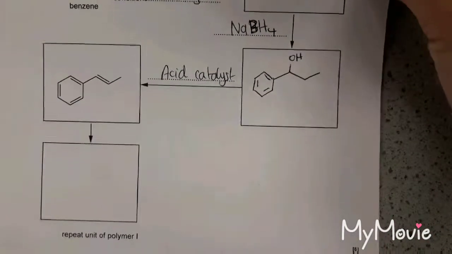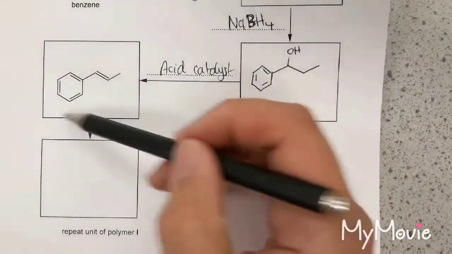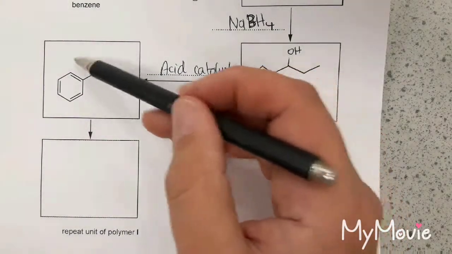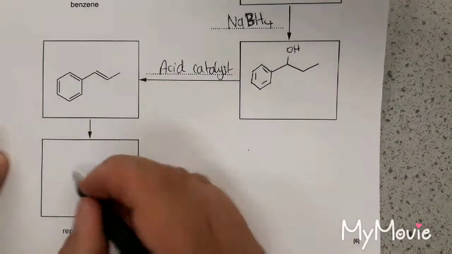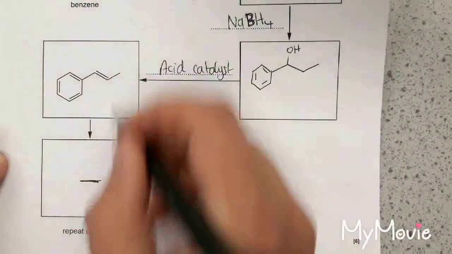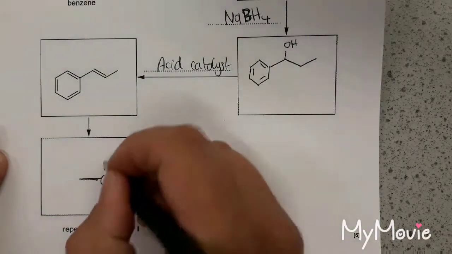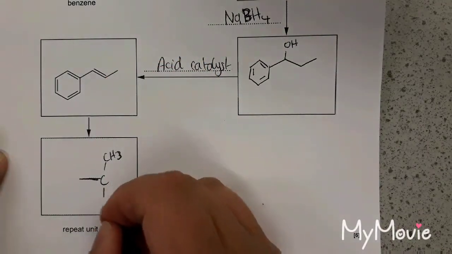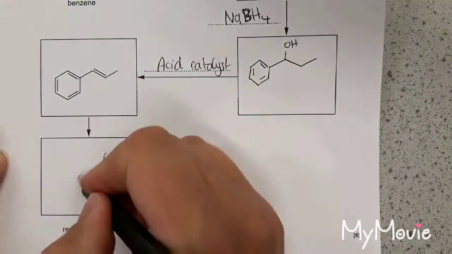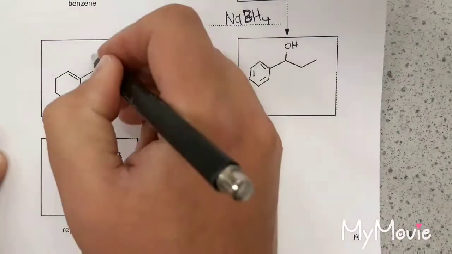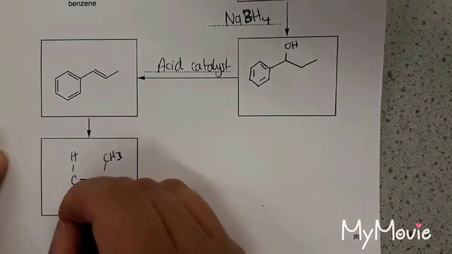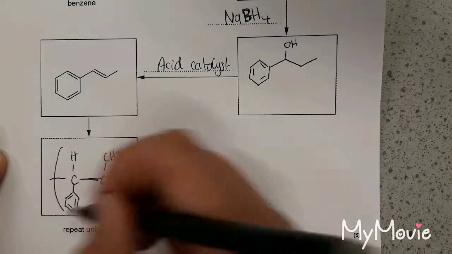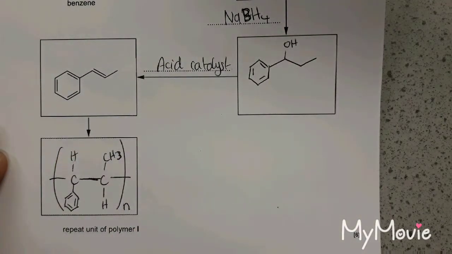And lastly, I'm looking to form a polymer from this reaction. So if I've got an alkene here, I can make an addition polymer by breaking the double bond and making sticky ends on either side. So if I break the double bond, I'm left with a single bond. Okay, I've got a methyl group going up there. So if I do a carbon there, CH3, that is this bit. The bottom will be a hydrogen. Up here, there'll be a hydrogen. So if I do another C there, and a hydrogen there, and then down here, I've got my benzene ring. And then draw your sticky ends, and then your brackets. If you want to finish it off, put an end there as well. There's your polymer.